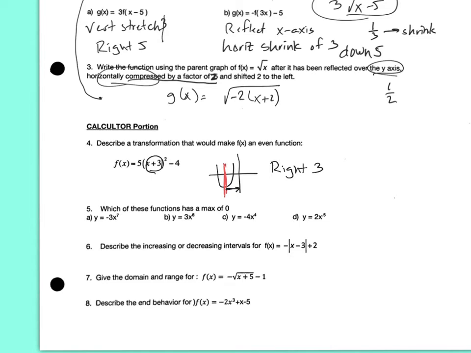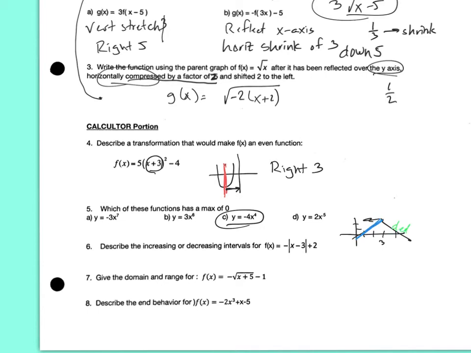This is just putting these in the calculator, which one has a max of 0. It's that one. Increasing and decreasing intervals. Please use correct notation. Just a quick sketch as a point of reference. This is right there at 3. We don't really care how high up it is, but we care that it's right at 3. So this side obviously is increasing. This is your increasing side, and then this is your decreasing side.